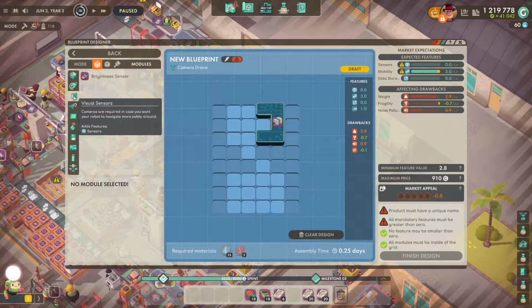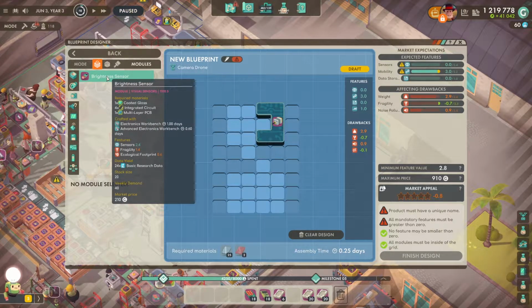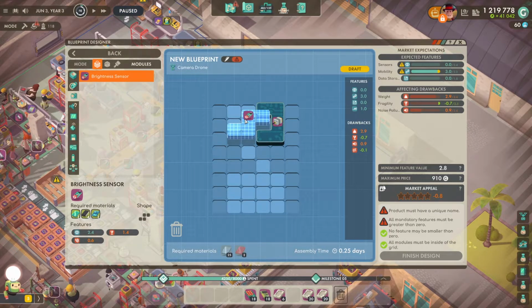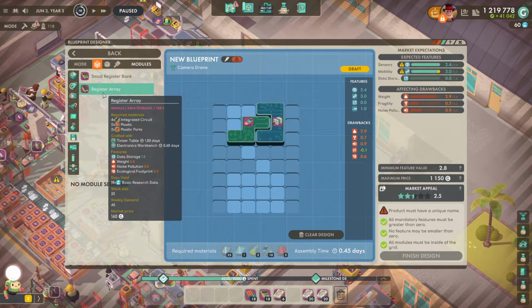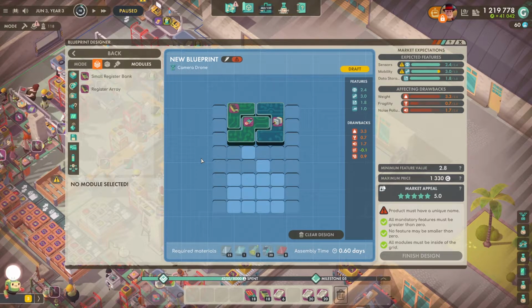Let's see about that. But then we've got the sensors, and we've only got the brightness sensor, and I think this may be where we will need some extra research, because this is really just basic stuff. Maybe we won't. Maybe we won't. Wow, okay. How are we this far ahead in research? Like, we're only needing half the... Wow, I'm a bit baffled right now that it's going this well. Then we've got these things, which is spot on 1.8 storage. And it fits in there. What do I do with the rest of all my space now? That's a perfect product without even using half the space in my chassis. What is even going on?